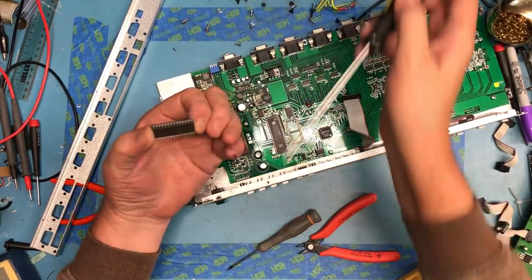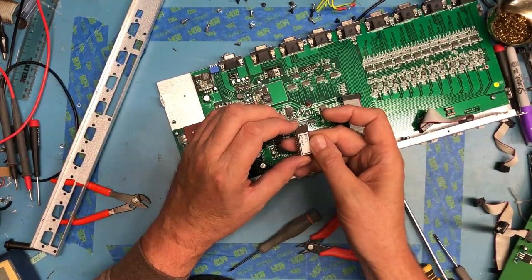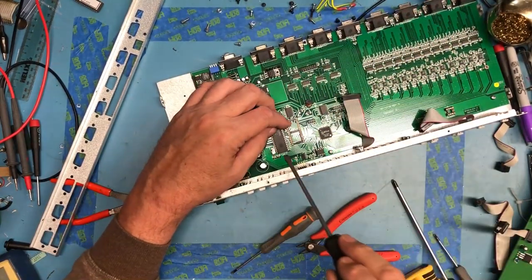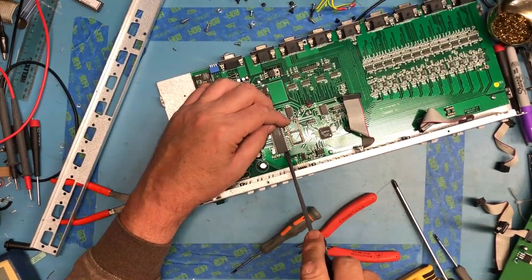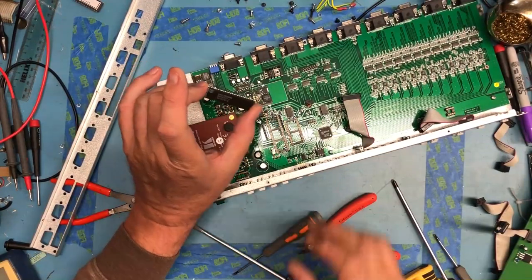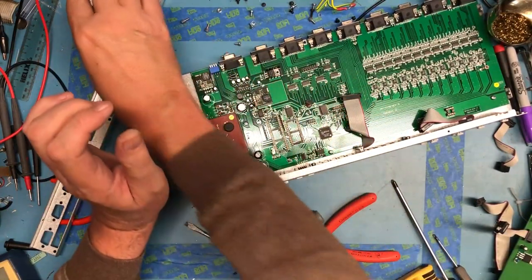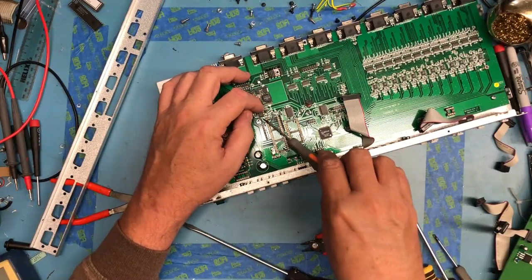I don't remember what size EEPROM that is. Probably a 64K based on the package, or maybe a 256K. Need to be a little more careful here, getting up under him. So it's a P80C32. I'll have to look up to see if it's generic. If it's not got internal mask programming, then it's worth just adding to the stock.